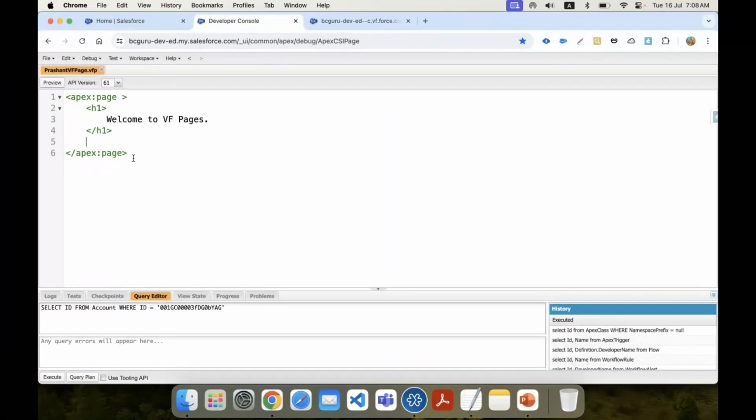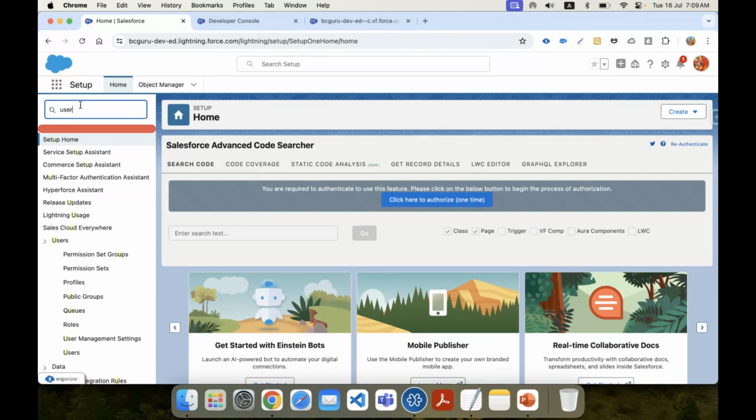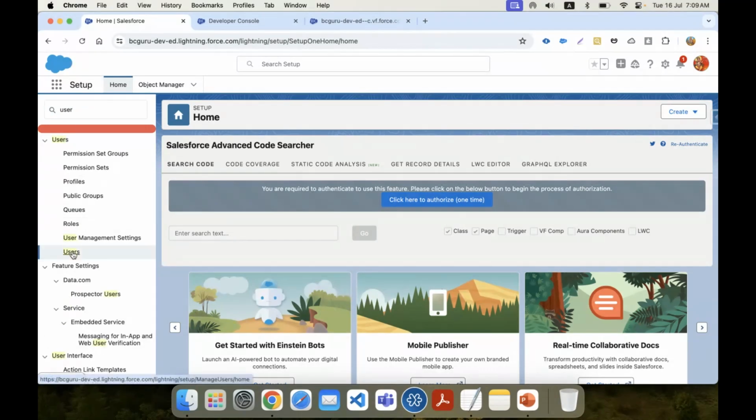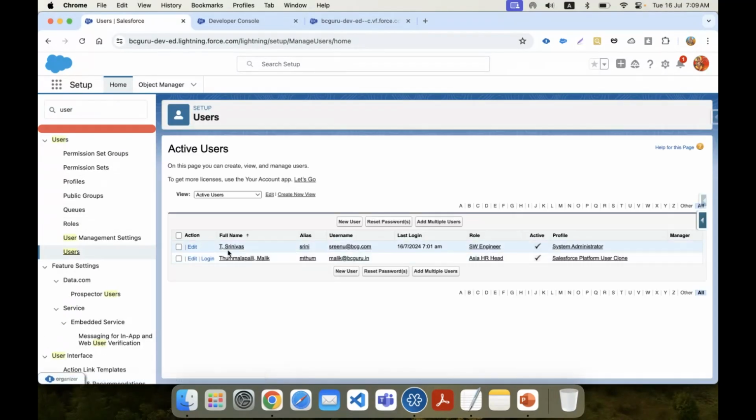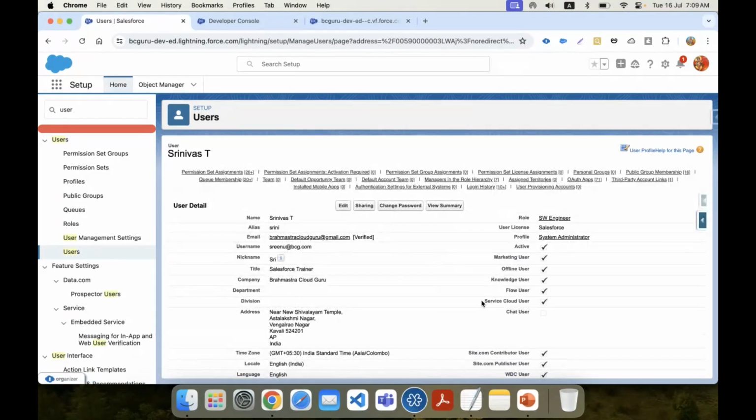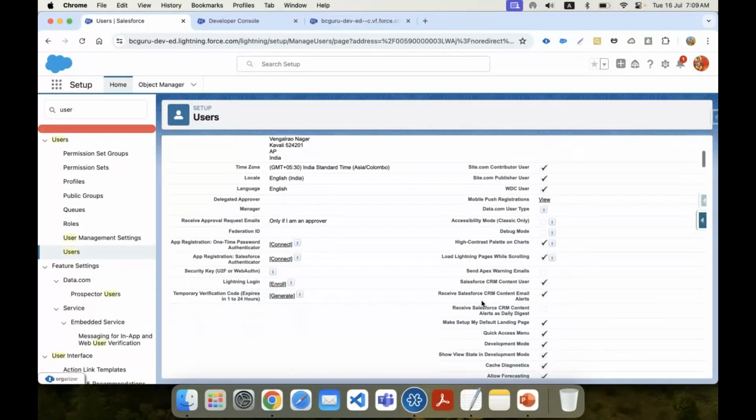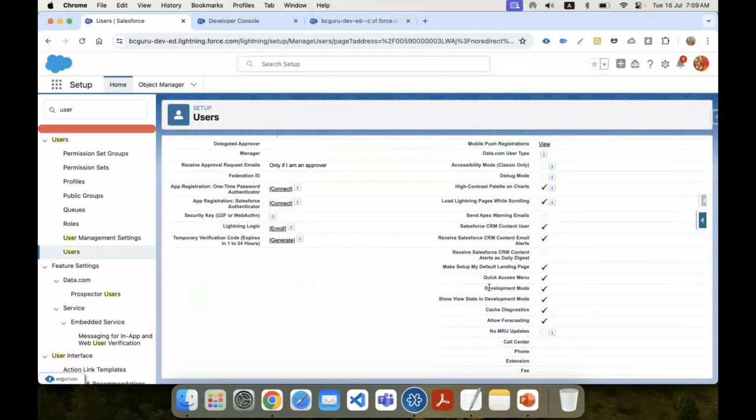So you can edit the page from two locations. One is the developer console like this. You can check the preview with this button. This is one way of developing Visualforce pages. The other way is you can enable, in the user settings, an option to enable modifying the pages, this one, development mode.